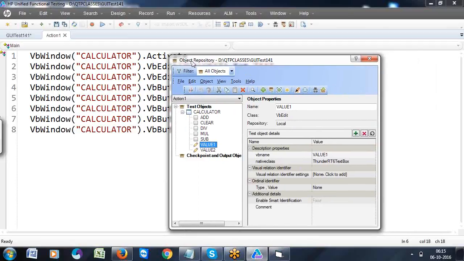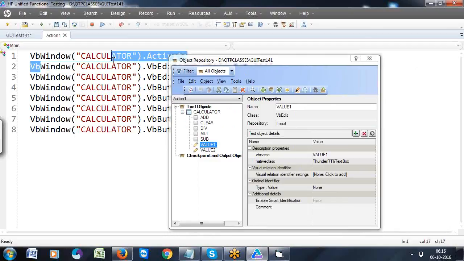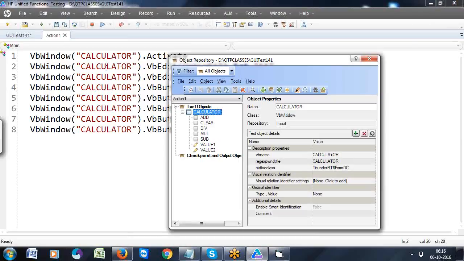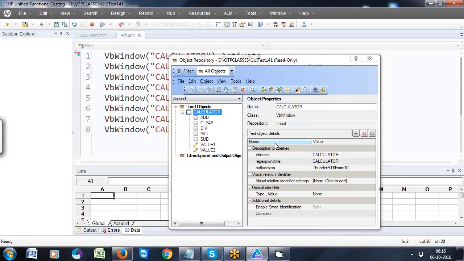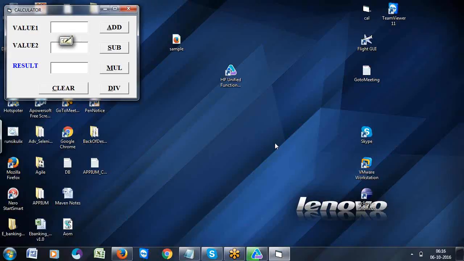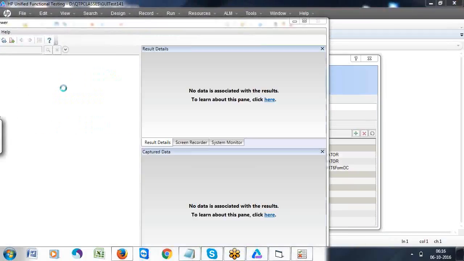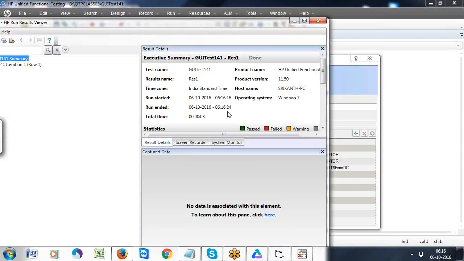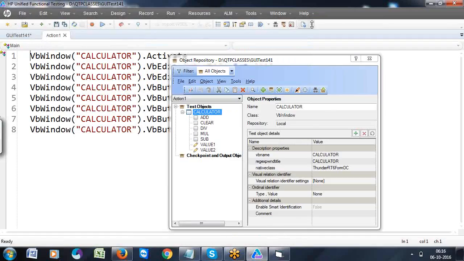Now see, if you perform the action, it reads that statement and what action I need to perform. Select that one. Whether that same object is available or not, using those properties it identifies the object on the application and performs the action. For example, I want to click on the run button. See what happens. The same actions will be performed. So this is what we are calling an overview of running and recording.